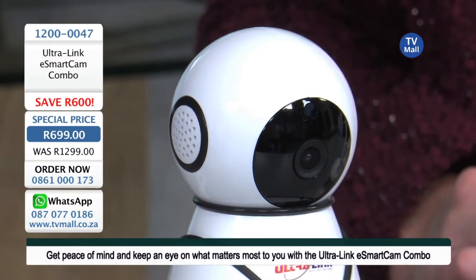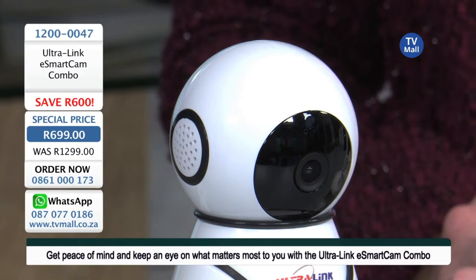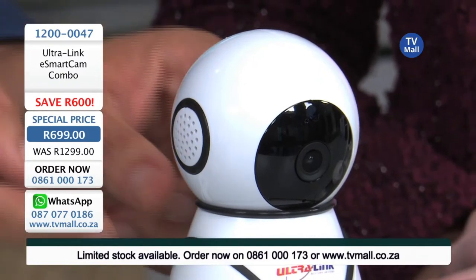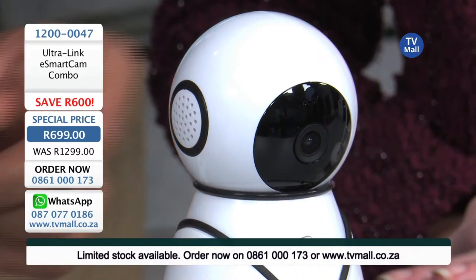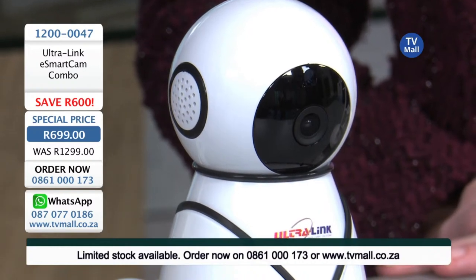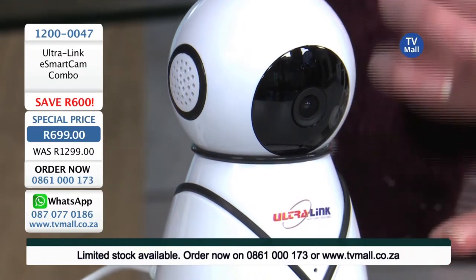Both have night vision. Both have smart Wi-Fi one key connection. They both also support a micro SD card. So you can also store it. You can put everything you want onto it and film it and actually keep it on a micro SD card. It's not included here. Okay. But with an activation you can also activate the cloud storage. That's also really cool. So you don't need to have the micro SD card. It can go to your cloud.